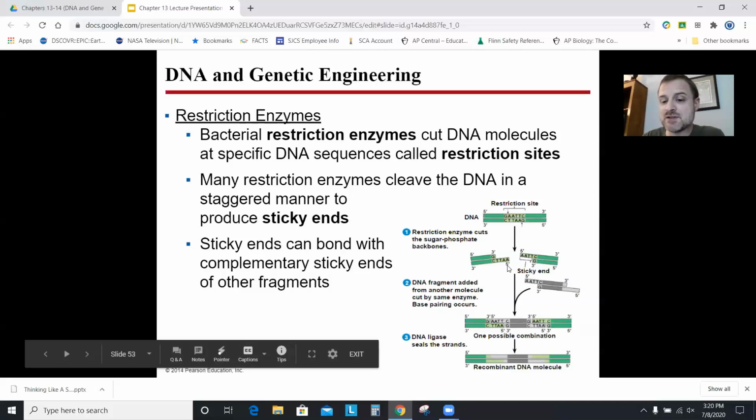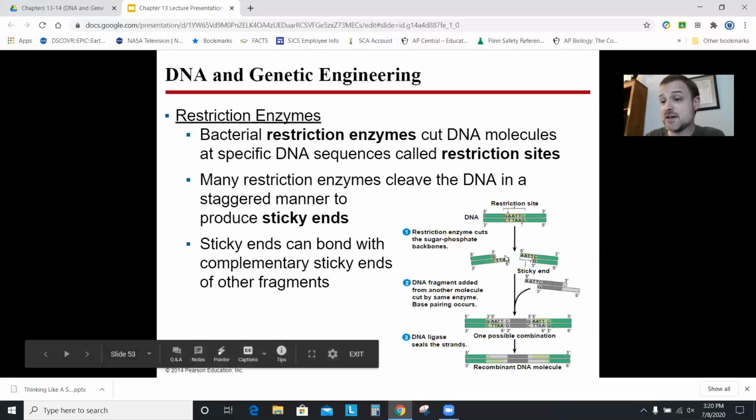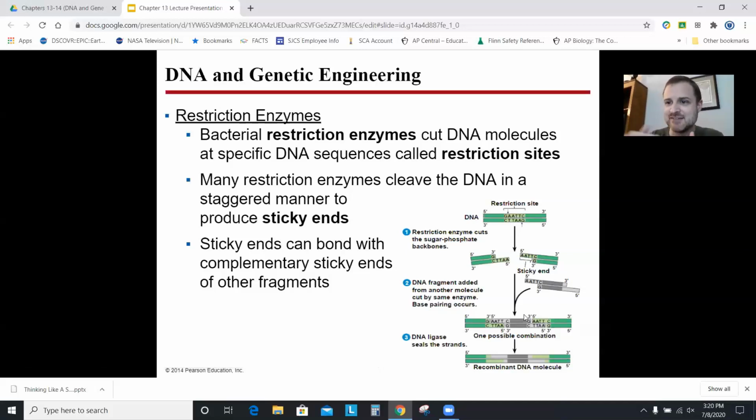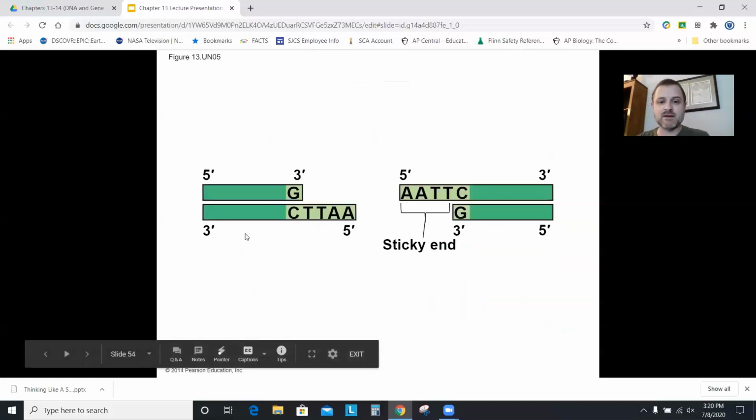Now, is it possible that the two green ends could just come back together without the gray gene in there? Yes, it is. But some of the cases are going to involve the gray coming in, sticky ending. That's not a word, but I made it up. The ends will come together to form the new piece of DNA. And all I do now is add DNA ligase. Ligase is the enzyme that links up a covalent bond there and one there, and suddenly you have a new recombinant plasmid. Okay, great.